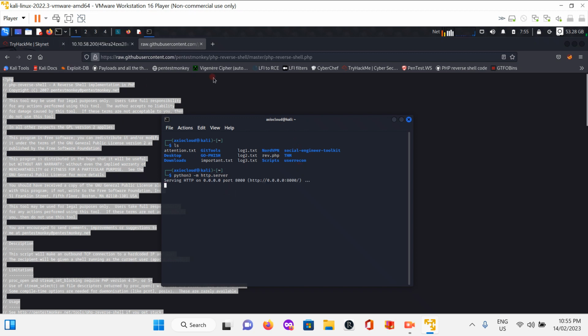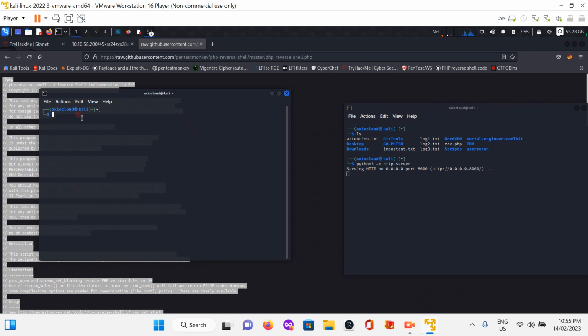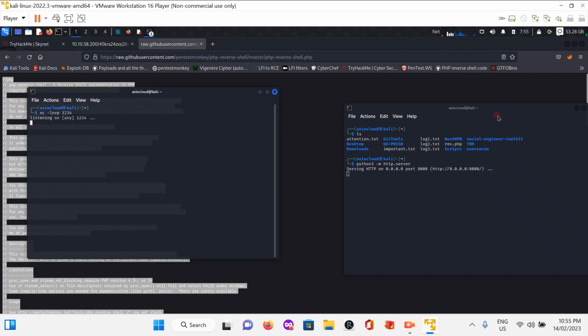Start a Python server so we can serve up the reverse shell. We want to open another terminal and set the listener to catch the reverse connection. So this is going to catch the reverse connection.